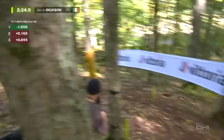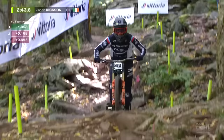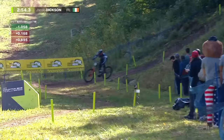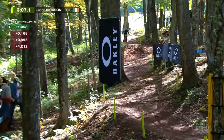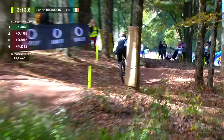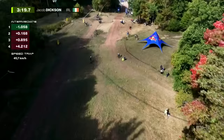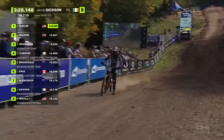This is probably the worst track ever to come unclipped — most of the time you have to drop a pedal to clip back in, and you do not want to drop a pedal anywhere on here. You're going to spike it off a rock and have a huge crash. It's gone wrong for him somewhere — 4.2 back. That last section through all the rocks is basically a 30-second long straightaway; if you're a little behind on speed you're losing for so long. Jacob Dixon crosses the line: 8.7 back. And breaking news: Cedric Gracia did indeed win in Fort William in 2003!